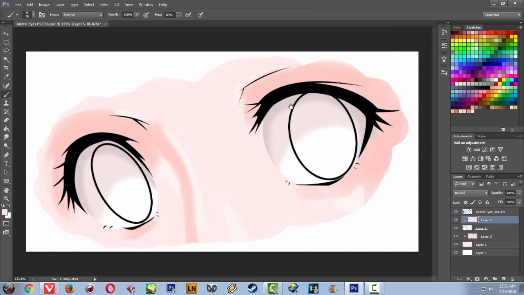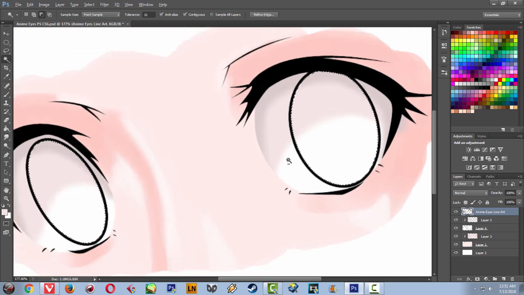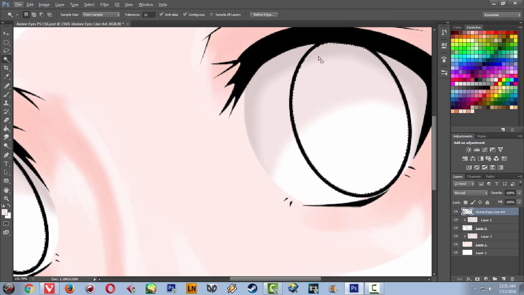The next part is here. We're just gonna color it, and in order to do that easily, just click into your anime eye line art, and then use the magic wand tool. Then you press on this part here, and press Shift so that you can have both of them highlighted. As you can see, the magic wand selection only covers this part, and I just want to overlap it a bit.